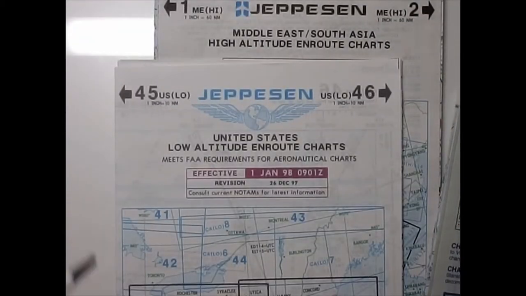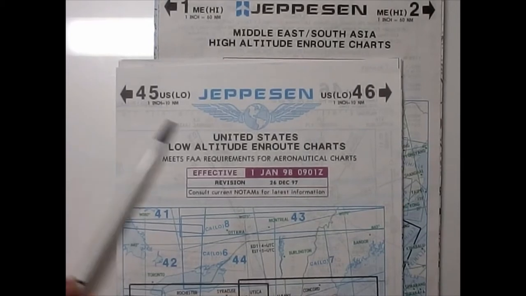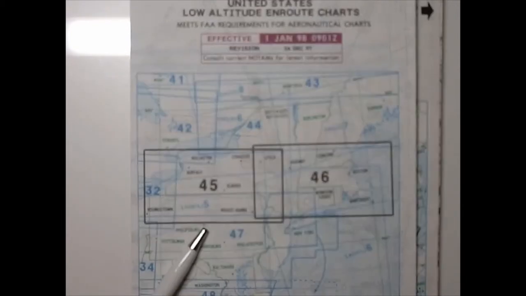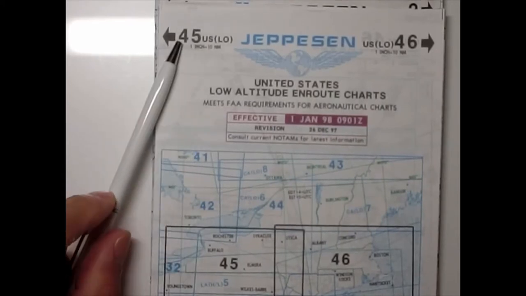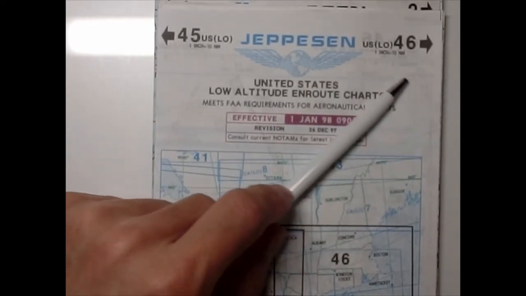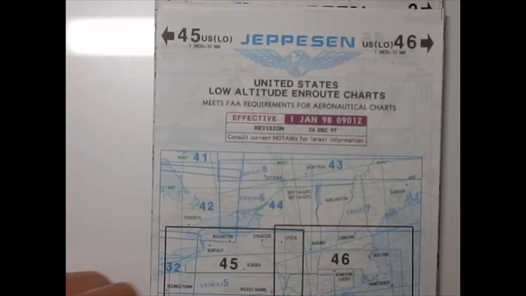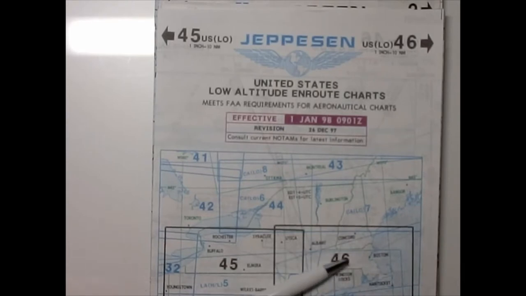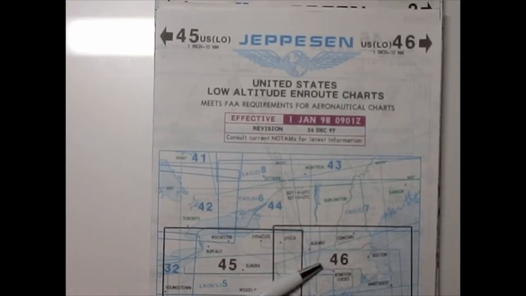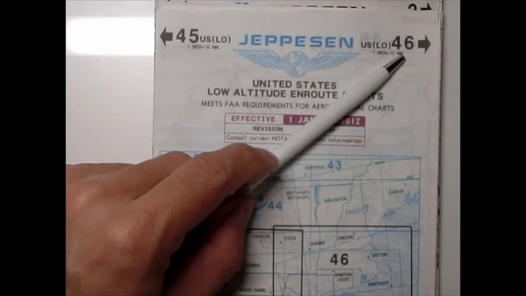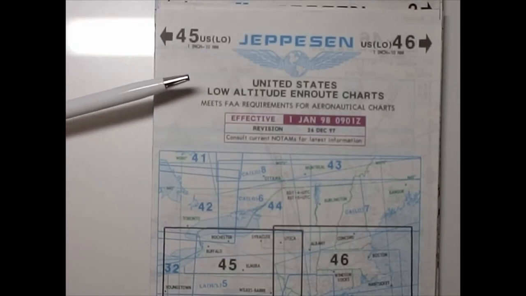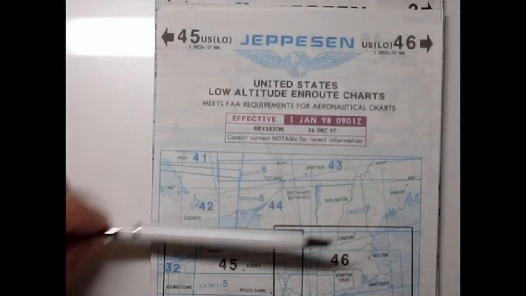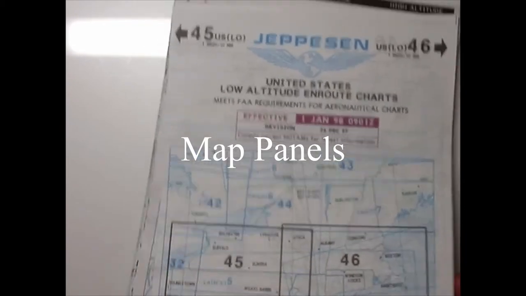For example, this one I have 45 and 46. If we look at the chart index, 45 is on that side of the chart and 46 is on that side of the chart for whichever area is inside the chart index. In this case I've got Albany and Boston. If I'm looking for Albany and Boston, then of course I would be interested in chart number 46, which opens in that direction. This video is on chart orientation so I won't be talking about effective dates, that has been covered.